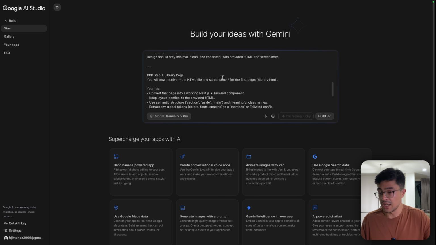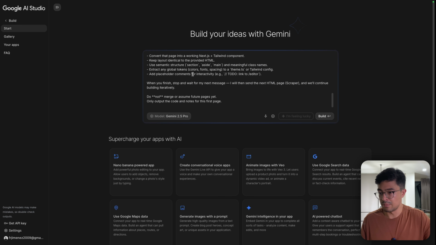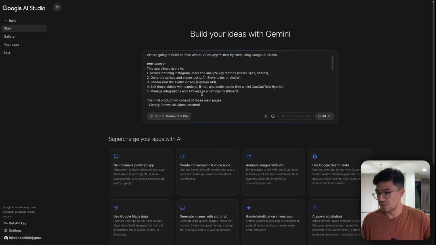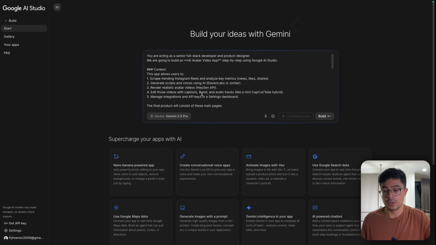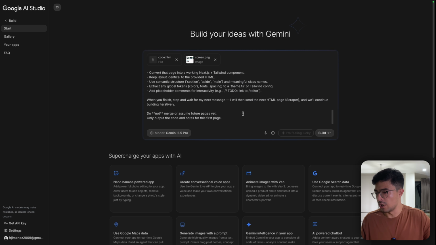Let's make sure it's to your liking, do some research, and we're telling it, okay, build the first page, the landing page, and then we'll continue. But I'm giving you context on what we're going to build next. Once that's there, I'm going to pass it the library page, which is where we have all of our completed projects or projects that we're working on, within the AI news channels. So yeah, that's pretty much it.